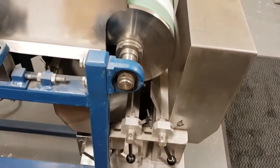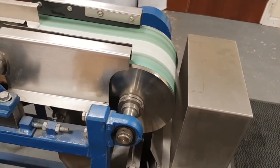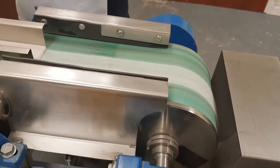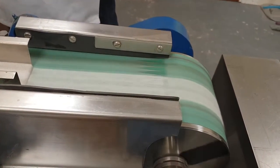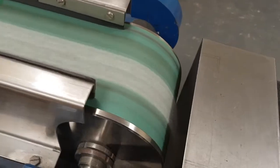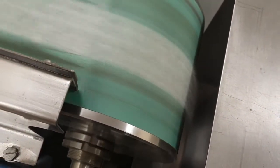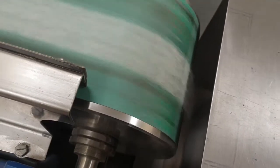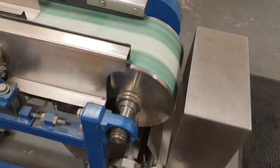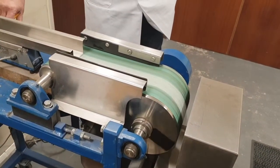These units operate at various belt widths, up to a one-meter wide belt for most applications. That will process two or three tons per hour of this size range and density of material. We also offer two different diameters — a 200 millimeter and a 100 millimeter front roll. This is the 200 millimeter diameter version. You can also have one or two pass units where we cascade the magnetics and non-magnetics onto a second roll below, so you can get two passes for particularly difficult applications.